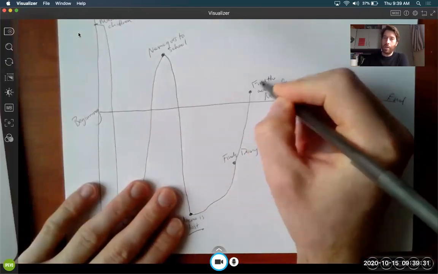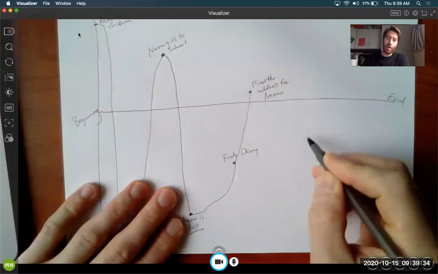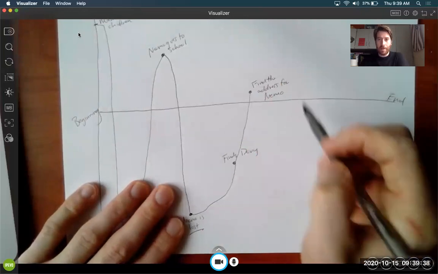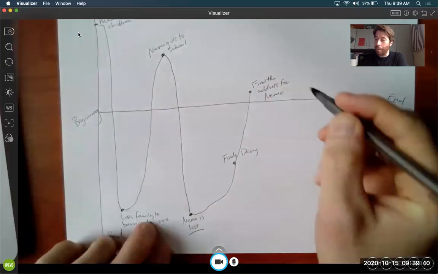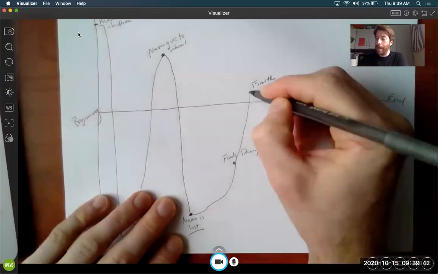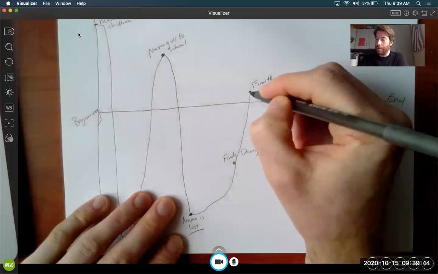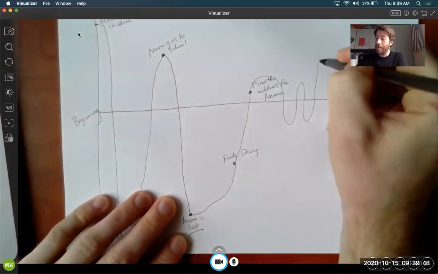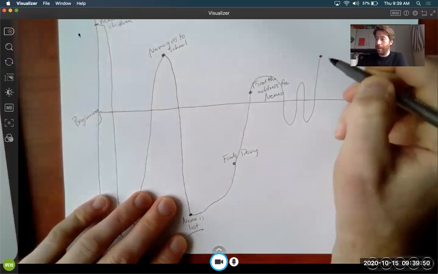You could argue that they go up and down on their journey. They find the sharks. They struggle with the jellyfish, this and that. I'm not going to draw all that out just for sake of example. But what I will say is my next point, after finding the address and sort of going up and down a little bit, he finds Nemo again, right?